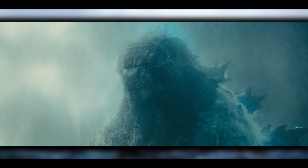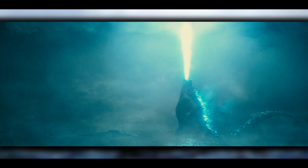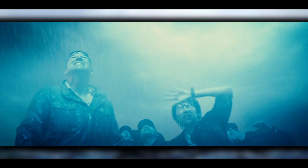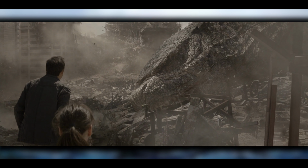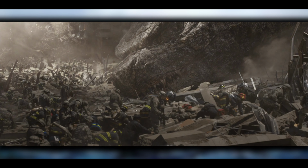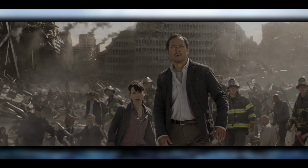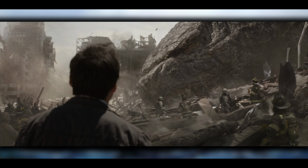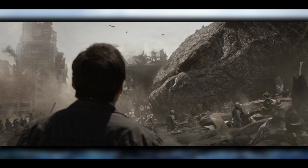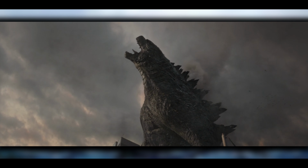But it doesn't compare to the build-up of 2014, nor does the sense of scale in either movie compare to 2014. So the sense of scale and build-up is definitely one of 2014's biggest strong suits. Now again, I'm not gonna act like 2014 is an excellent movie, but the visual effects, the realistic physics, and the sense of scale and build-up are definitely its biggest pros. It is what the other installments of the Monsterverse are lacking.